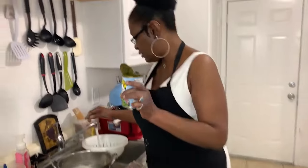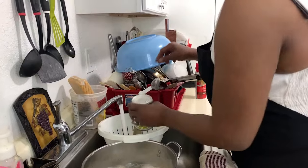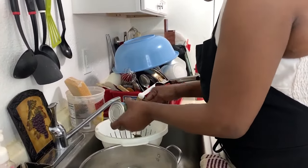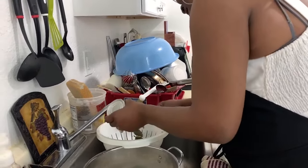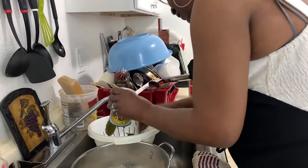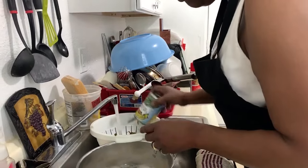But to take the canned taste off, the secret is to rinse it with hot water. And we're gonna take it out of the can. You don't have to always use the threads. You're gonna use what's on hand. This is what I had. And we're gonna make it do the same thing and do it for the spray. Trust me. You know I ain't gonna never tell you nothing that ain't true.